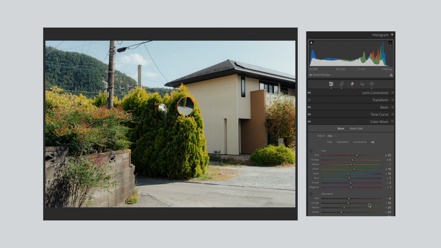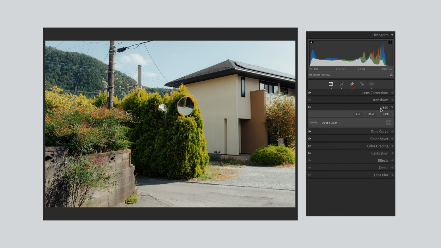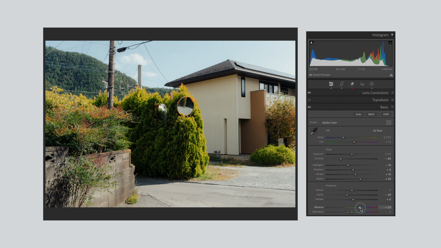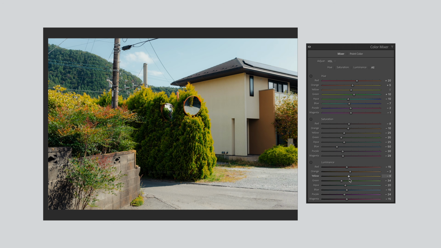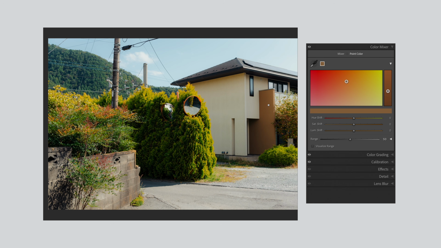Next, I evaluate whether the colors need further tweaking. If I want to boost the colors, vibrance is the best way to subtly enhance the colors that the preset didn't fully bring out. Being a more gentle tool, I don't hesitate to bring it up to high values like +50 and above to see how it works and park it somewhere I like. At this point, if the image still feels too flat or lacks impact, I carefully adjust the saturation slider. Vibrance and saturation tweaks often complement presets without needing to dive into detailed HSL edits, but if any specific colors look off, I can always dig deeper into the HSL or even the color point tool to make very precise adjustments.